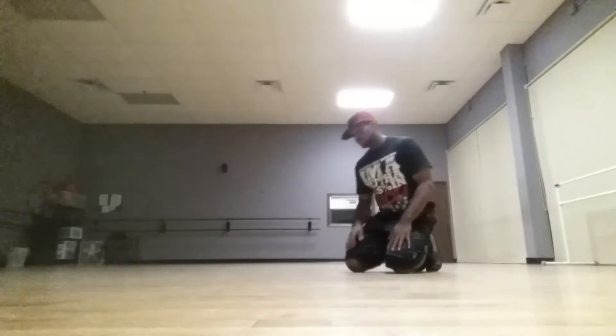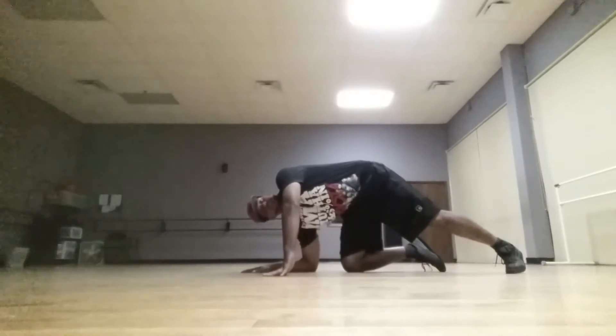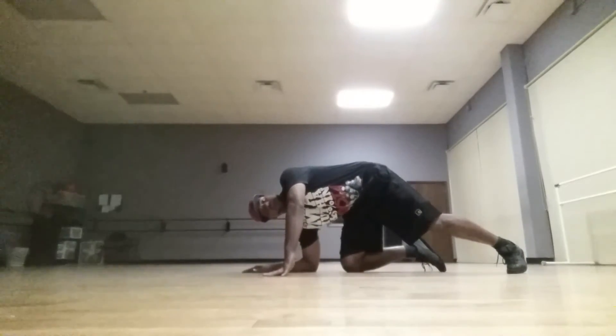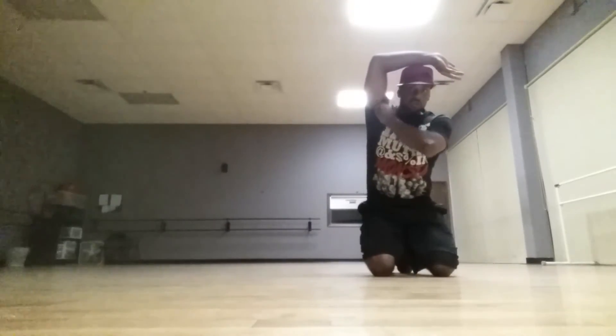If you relax your legs they're going to feel more weighted and they're going to go right over. So from here, secondary hand here — you're also turning your hips slightly so that you can balance straight up and down. Another tip: make sure your arm isn't out like this — you want to make sure your elbow is in line with your shoulder.